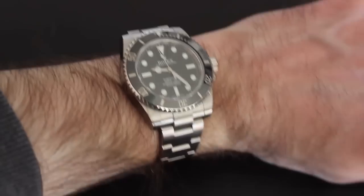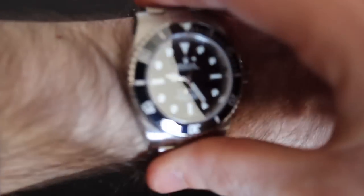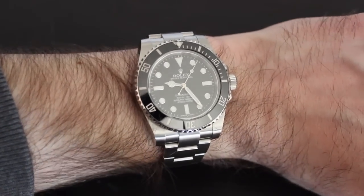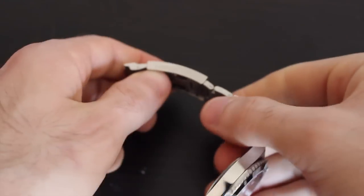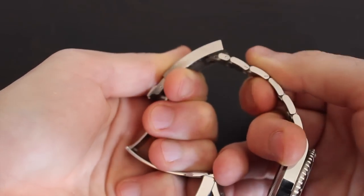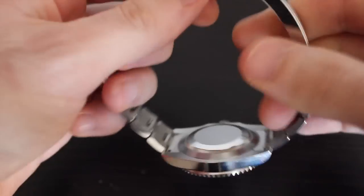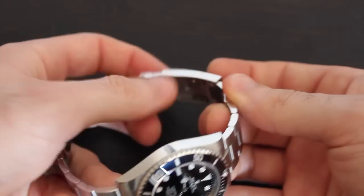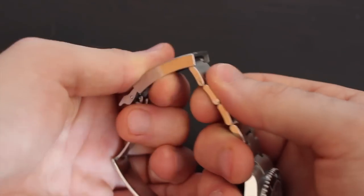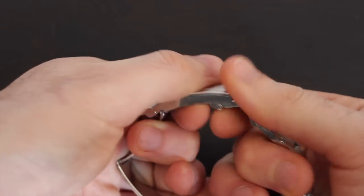The bracelet alone is a reason to purchase this watch. Also made of 904L stainless steel, it's the most comfortable bracelet I've ever worn and is exceptionally well made. It's the same tapered Oyster bracelet that's always accompanied the Submariner, but it's superior to earlier versions in a couple of ways. First, there's Glidelock, which is a good reason to consider a newer model over an older one. Glidelock allows you to adjust the length of the bracelet incrementally without using any tools, so if you need to slip it over a wetsuit, you don't have to deal with hidden fold-over extensions. For most of us, it's great because on the fly, as your wrist swells or shrinks throughout the day, you can tweak it and always enjoy a comfortable fit.